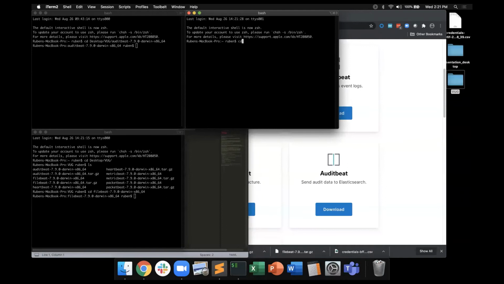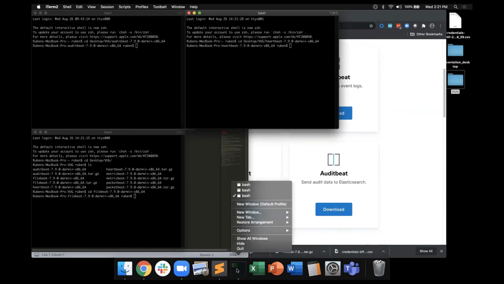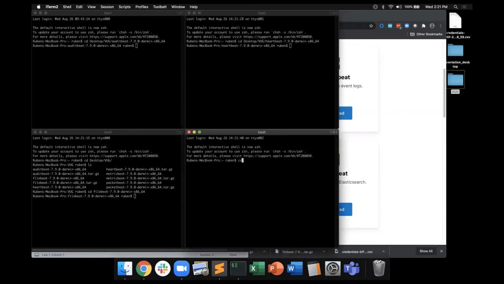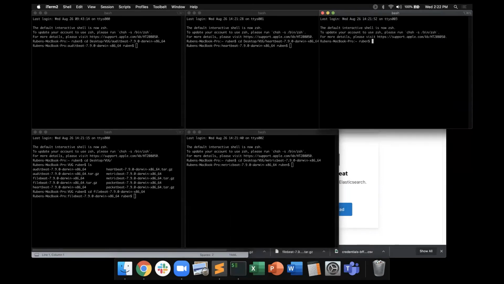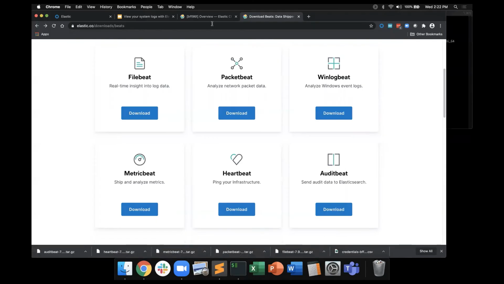My window for the time being is going to get a little busy while I set these things up, but I'll navigate through it. Check in over here.